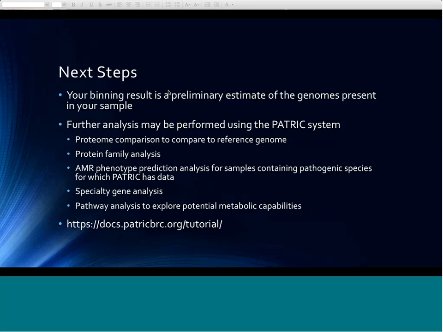Okay. How far can we identify phyla, genus, or species? Let's see. In the current system, the identification is based on the closest bin, the closest reference that the sample binned into. So you'll get a specific strain, but that's the strain of the closest reference.